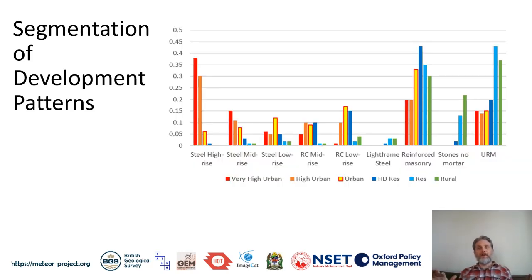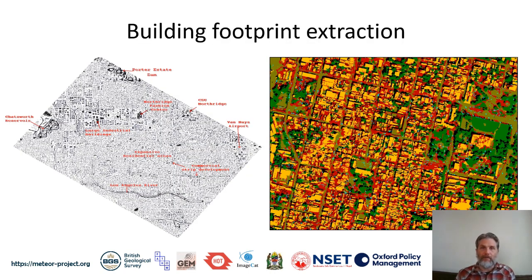And then the idea here is that you take those development patterns and you're able to do some sampling. This is actually from another country, but you're able to do some sampling within there to figure out what percentage of buildings are in what structural classification. You can map them to a vulnerability function.